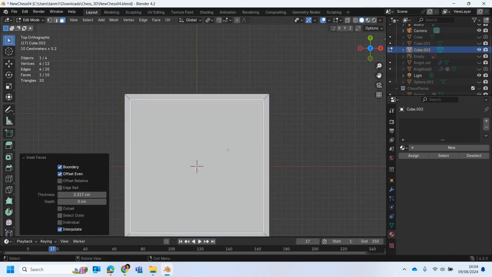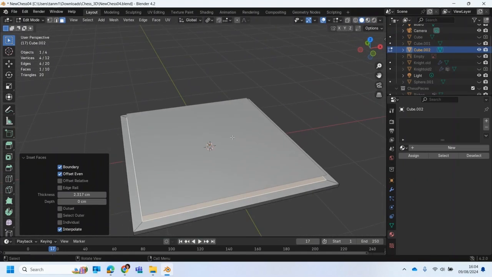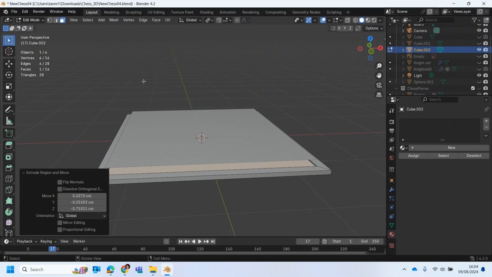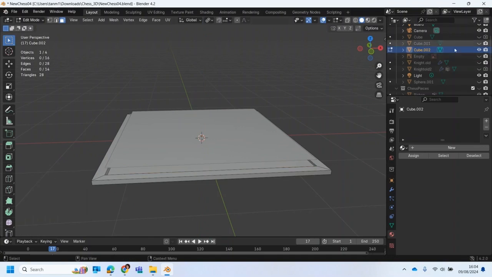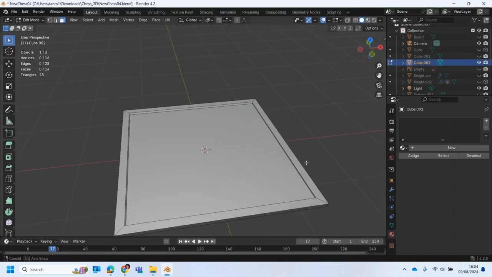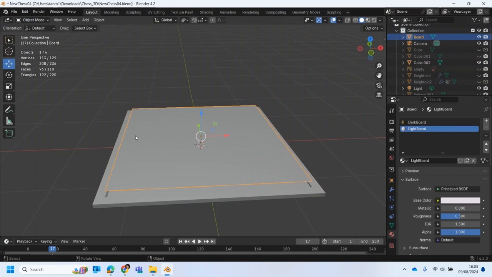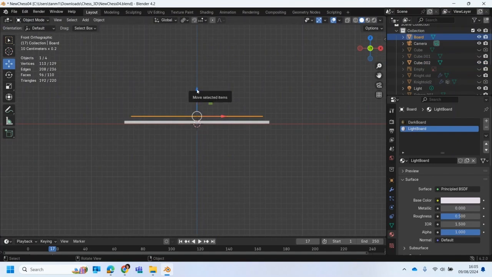And then I'm going to press E to extrude, and I'm going to go in Z. So I'm extruding in Z. If I turn off my board frame, so I'm just going to get my board now. So go back to object mode, get my board, and bring it down here.